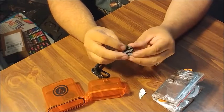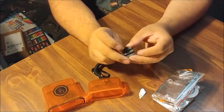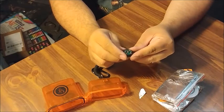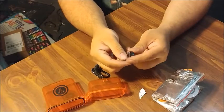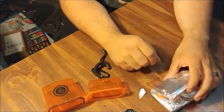It has the bars here. So this is the same kind they put on their paracord bracelets they sell that have this on there. This is the same thing, just without the paracord bracelet. So that's pretty basic. There's that.